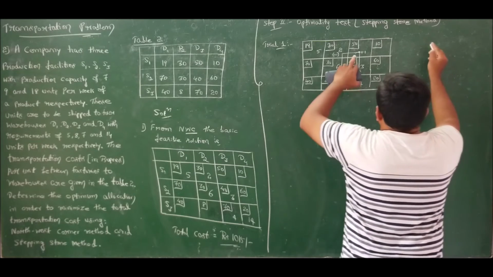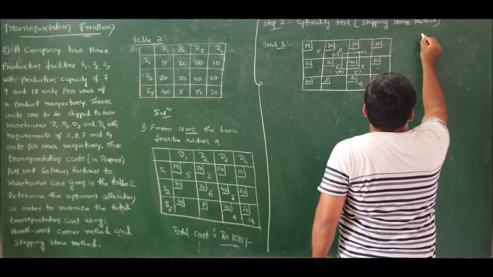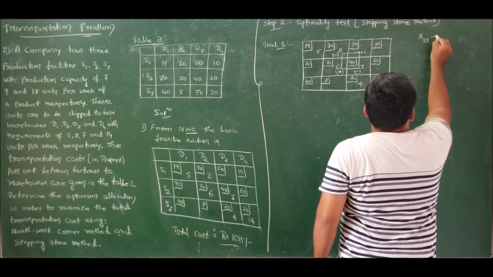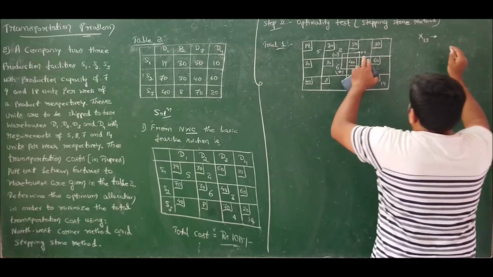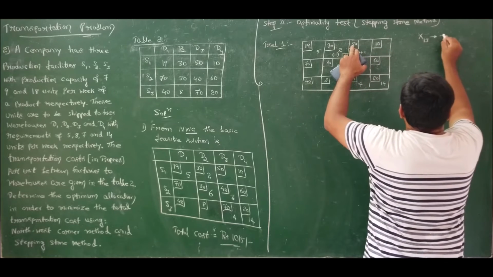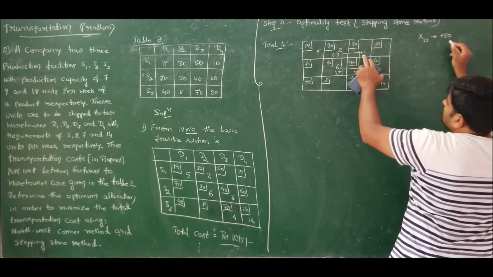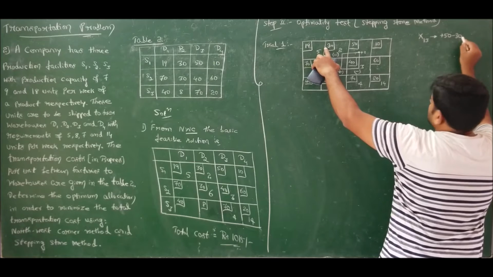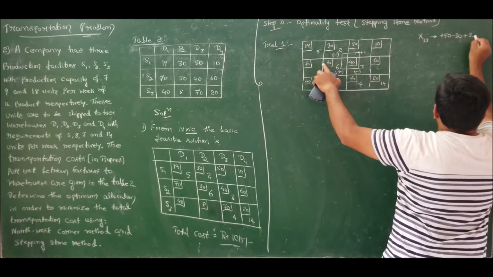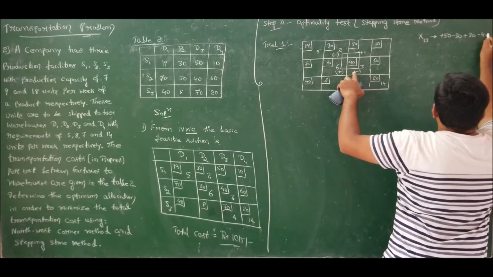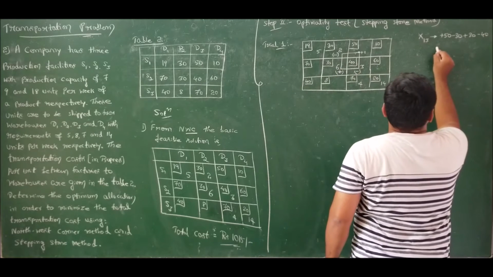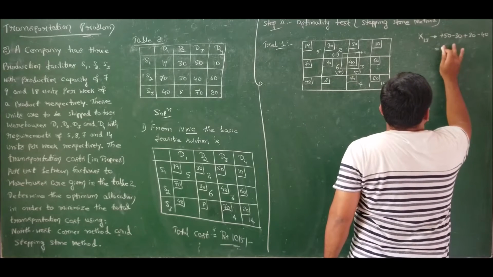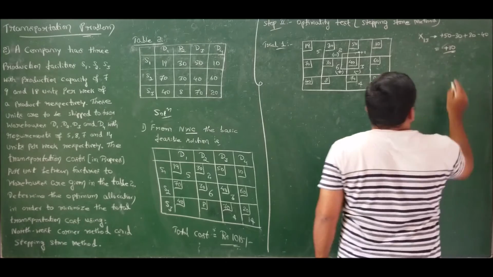What happens to the cost if allocation is given for x13? Here I have +50, here a plus symbol, so calculate the cost. Here is a minus symbol, it is -30. Next again we have +30, and here we have -40. So this yields us a net increase of 10, correct? So this gives us a net increase of +10.